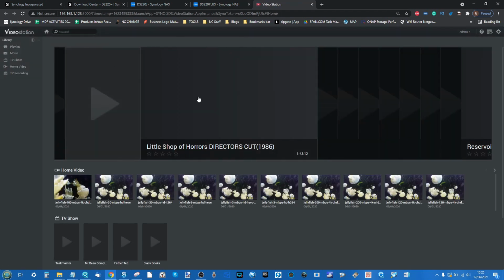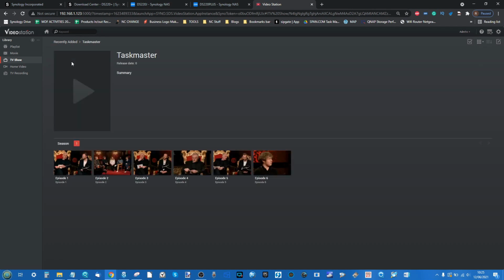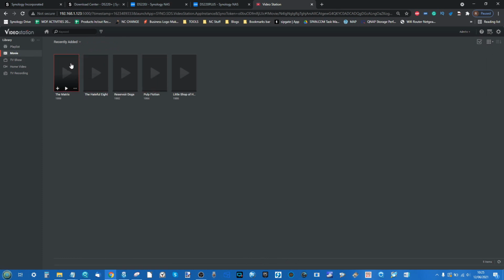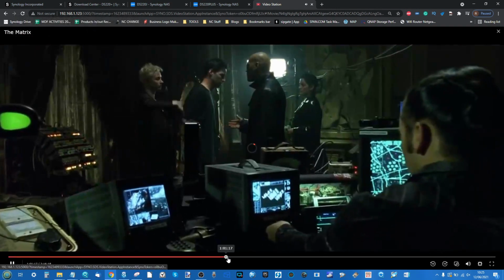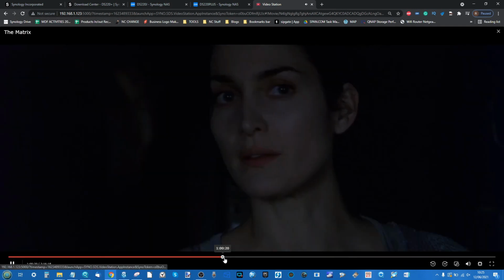If we go into the Video Station side of things, it opens up into a new tab, and we can see lots of information there already in the background. You can see the metadata scraping hasn't taken place fully, but we've got all of that stuff lined up, all of those TV shows. Again, we always test the same media files simply because we know they're the right codecs. We can scroll all the way through, and it seems absolutely fine, beginning to end.